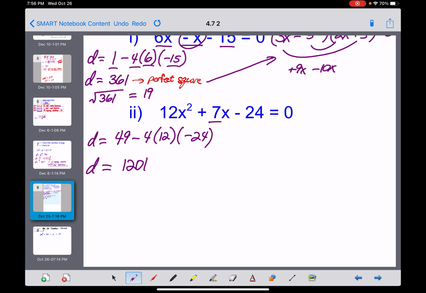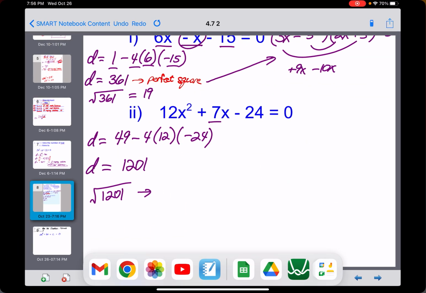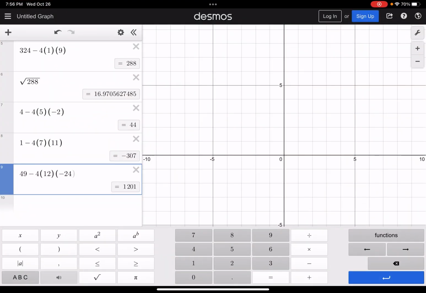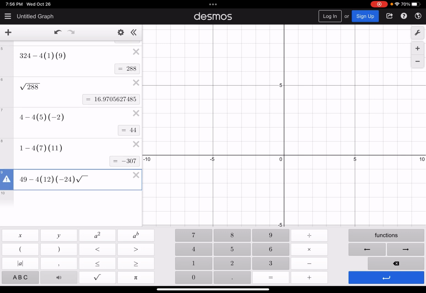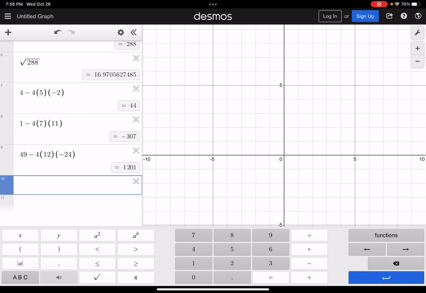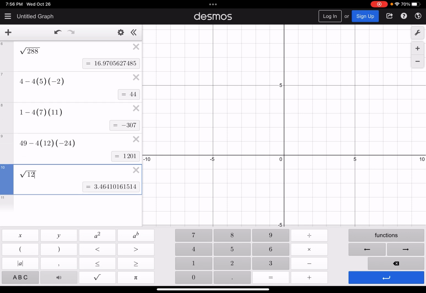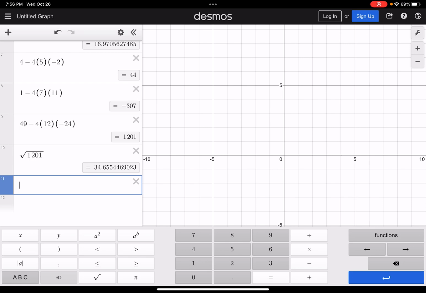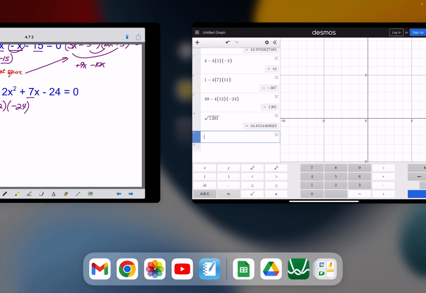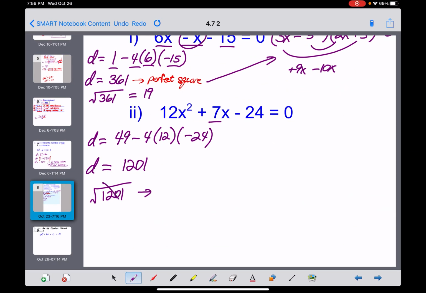And this test says to find out if the square root of 1201 is a perfect square. So what happens? That's a big number and not one we need to have memorized here. Let's try it, guys. The square root, clear that out. Nope, and hit enter. Here we go. The square root of 1201 is irrational, guys. It ends up being an ugly number. So 1201 is not a perfect square. So that means that this expression right here, everybody, cannot be factored.